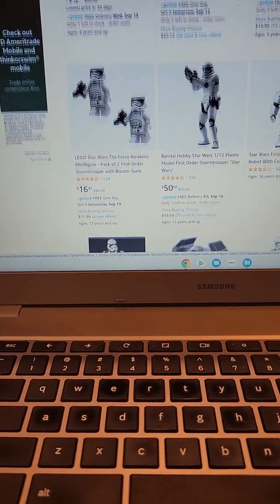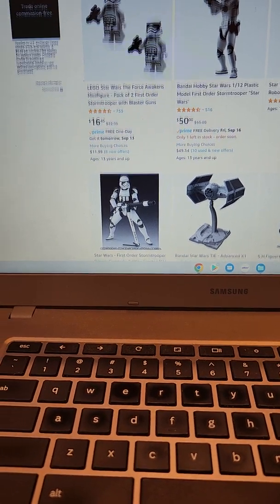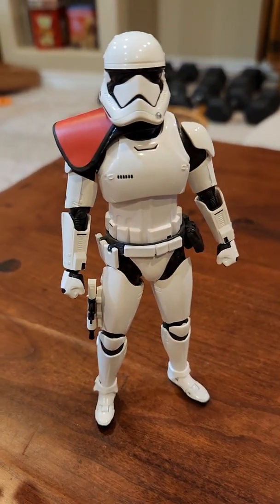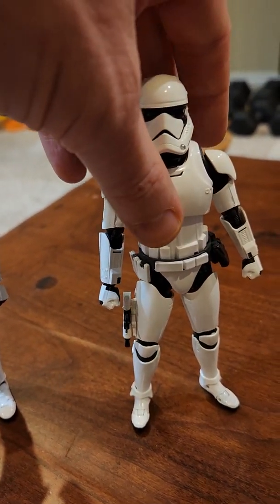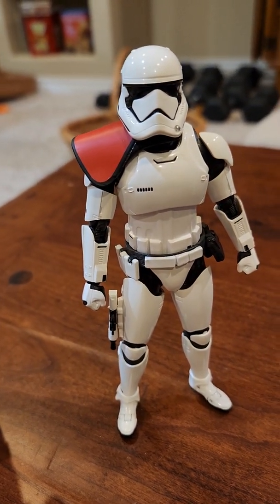So let's see. I don't see any of the First Order without the pauldron. But you can just pop the head off and remove the pauldron if you don't want it. But I think that splash of red-orange really makes a huge difference, and I like it. It's such a subtle change, but I think it makes a massive difference.